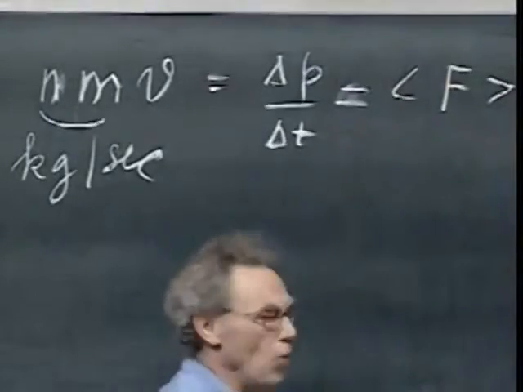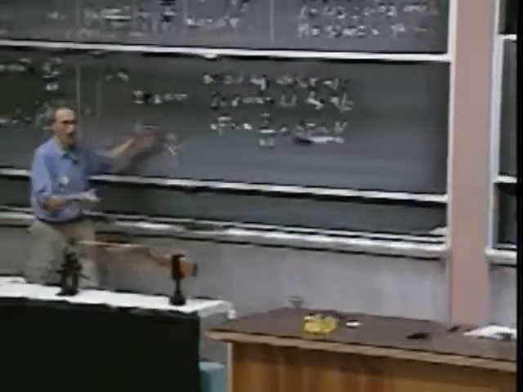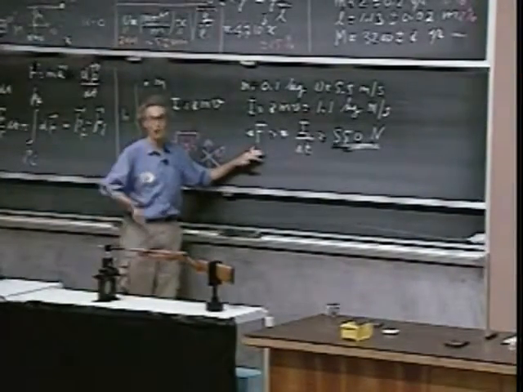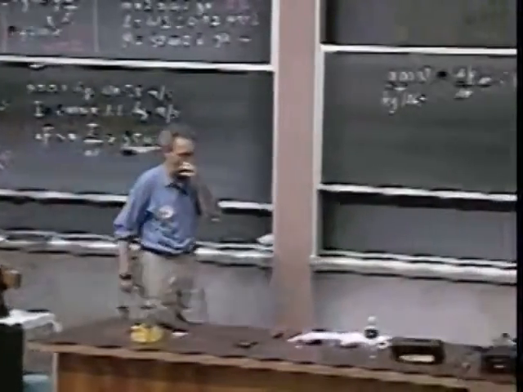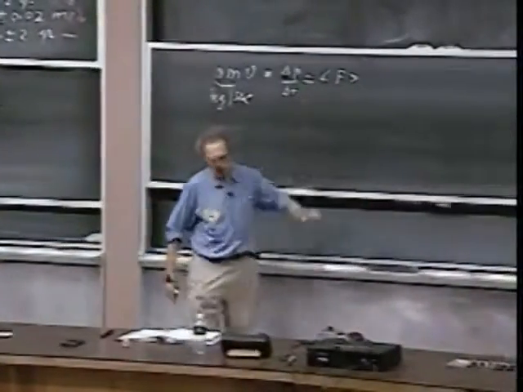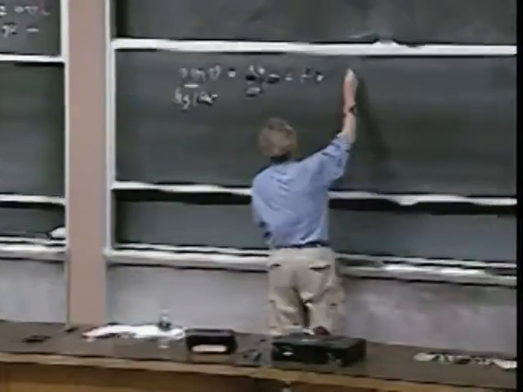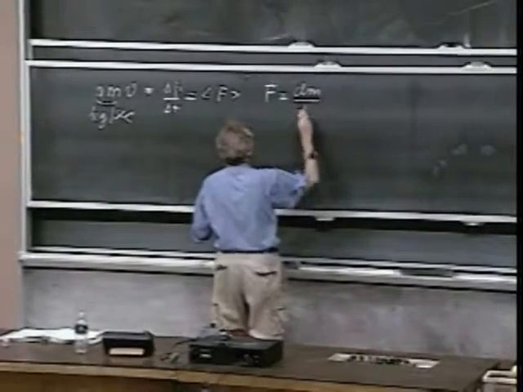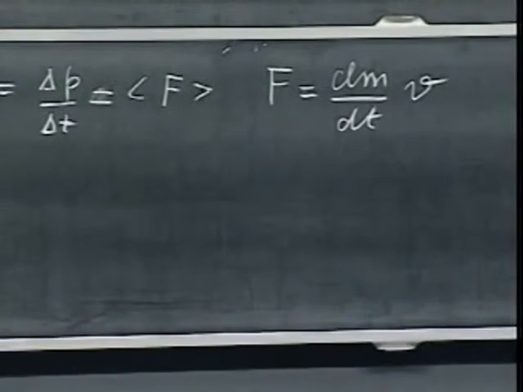So the floor will experience a force in down direction. Of course, that was also the case here when the ball experienced a force up, which we calculated here. The floor experienced, of course, the same force in down direction. Action equals minus reaction, Newton's third law. So the floor experiences a force in down direction. And I can write it down in a somewhat more civilized form. F equals dn/dt times the velocity, if the velocity of the tomatoes that hit the floor is constant.